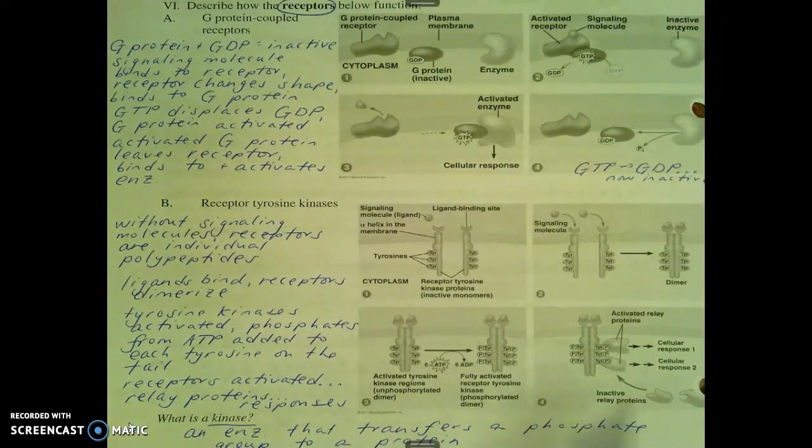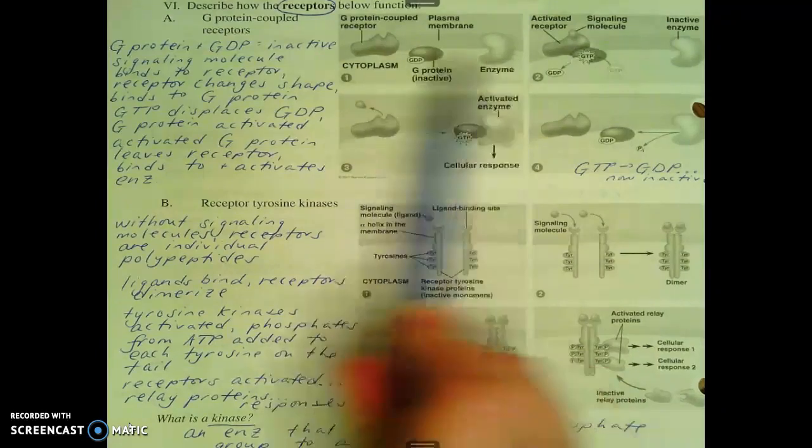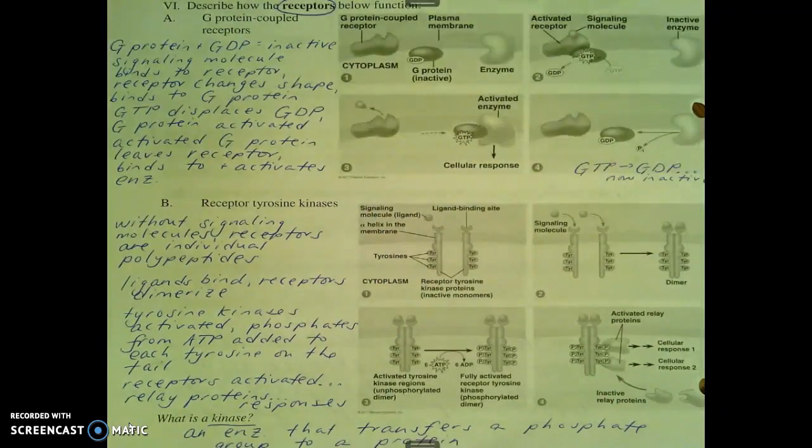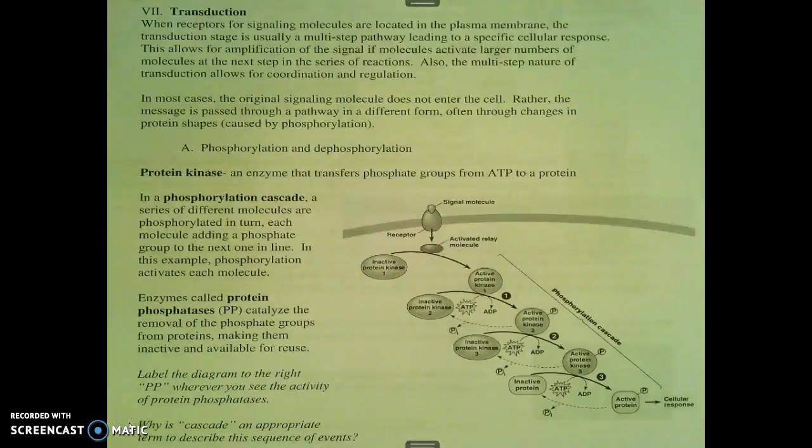If you see receptors dimerizing as a result of signaling molecules, you're looking at receptor tyrosine kinases. And if you see a G protein shuttling between a receptor and an enzyme, going between its inactive and active forms, then you're looking at G protein coupled receptors. All of these are great options for cells to use to take in a signaling molecule. No matter which type of receptor the cell uses, the next step in cell communication is transduction.